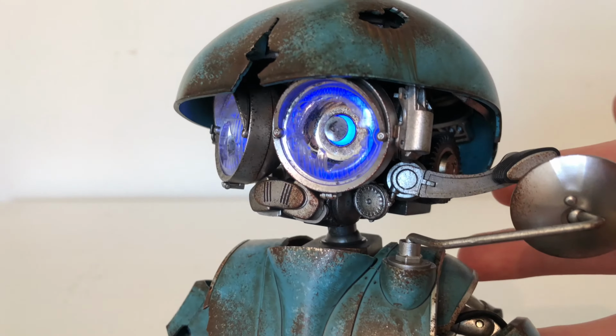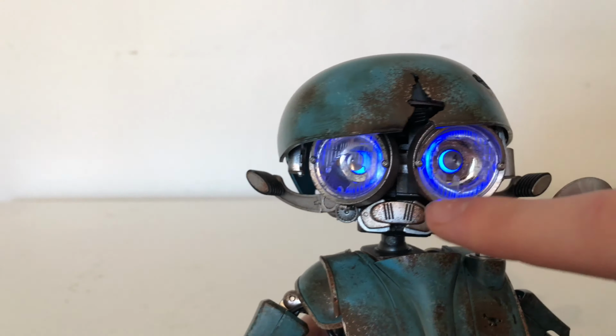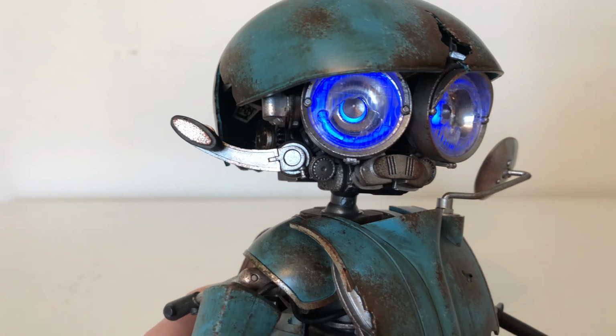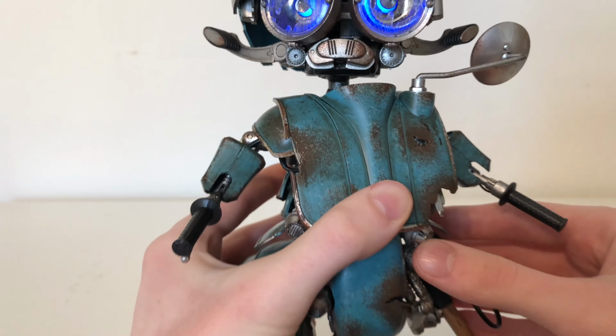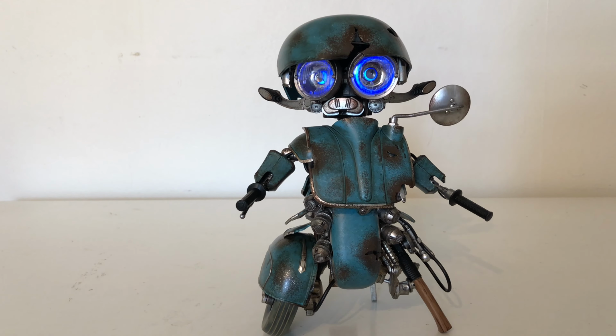As you can see, the blue LED bulbs do have the brightness capacity to light up the entire rims of the eyes, giving him an extremely lifelike and very realistic look. Overall, an extremely well done, executed light up feature.